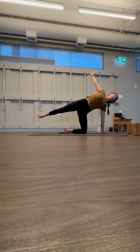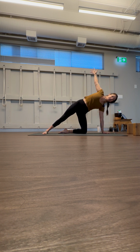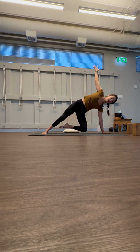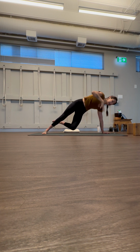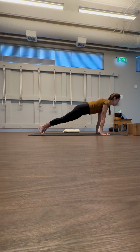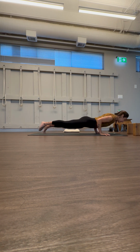If you really want that adductor burn, the inner right thigh burn, seal the right foot down, lift your left knee. Play around. Maybe kick it out, kick it behind, play. Last 3, 2, plank. Inhale in your plank, looking forward. Draw your ribcage through the collarbones. Bend the elbows, chaturanga. Inhale, cobra up dog.